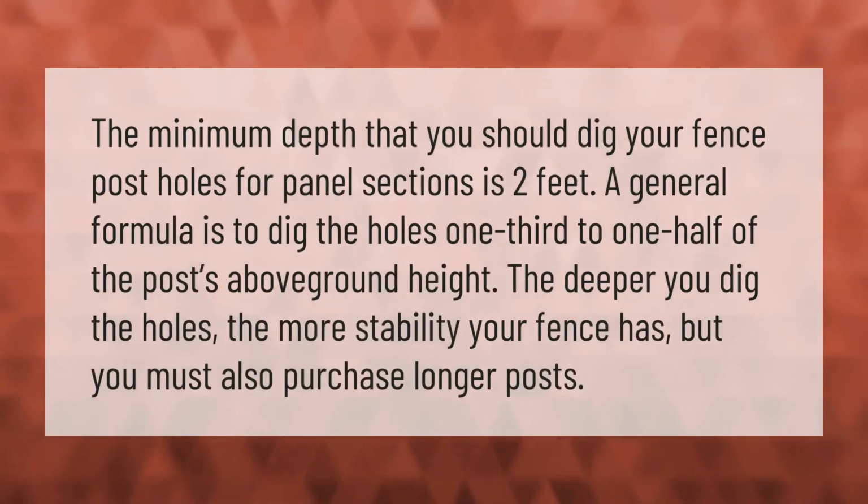The minimum depth that you should dig your fence post holes for panel sections is 2 feet. A general formula is to dig the holes 1/3 to 1/2 of the post's above ground height. The deeper you dig the holes, the more stability your fence has, but you must also purchase longer posts.